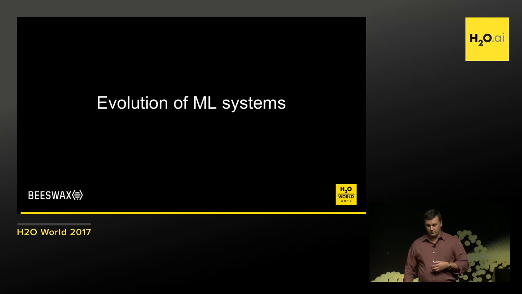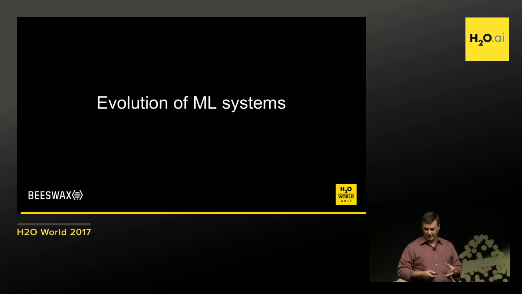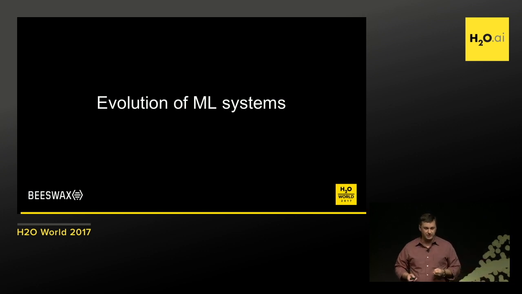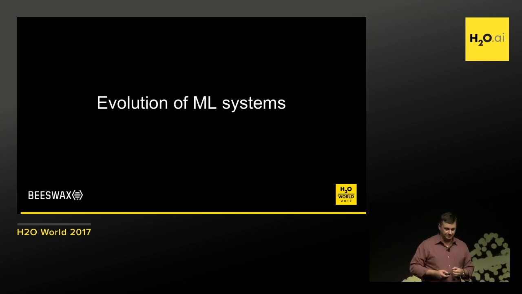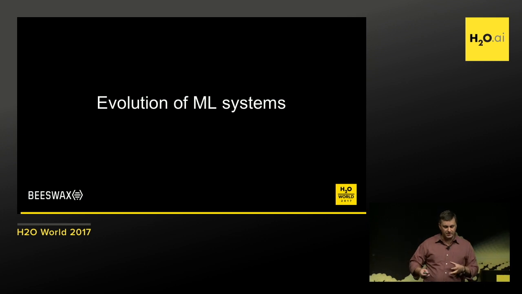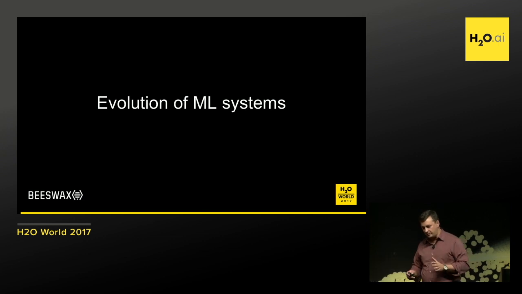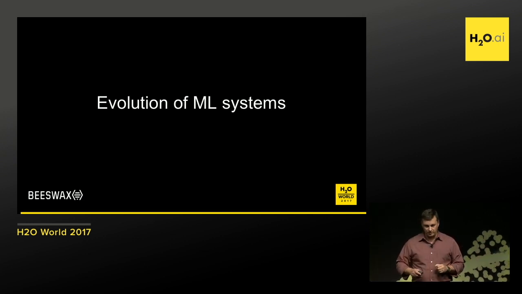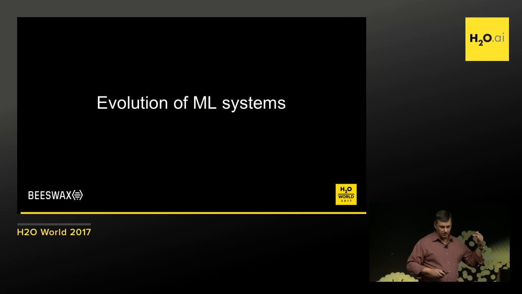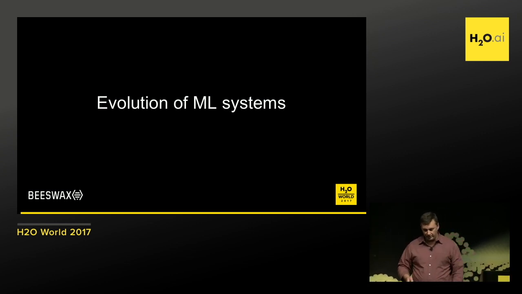All right. So that's the kind of, I probably did not enumerate every possible scenario, and I'm sure there is more. These are the ones that I've seen work, and there are pluses and minuses. So let's shift a little bit and look at the evolution of a machine learning system, going from research to research prototype and production.